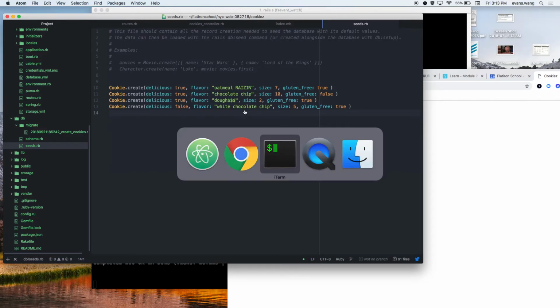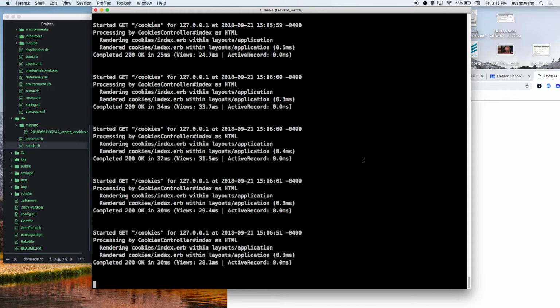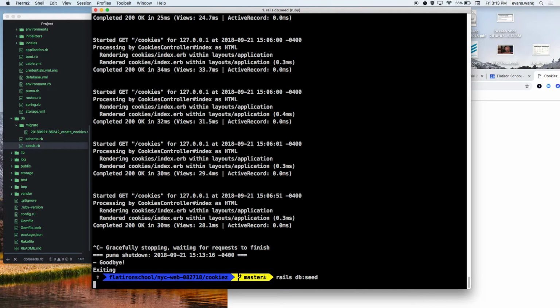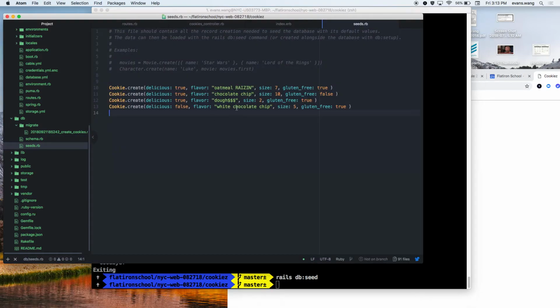So what do we need to do now that our very normal seeds have been made? Seed that database. Is it rake? You know it, because now you're on Rails. Oh, look at that. Did it work? Who knows? Do you remember that trick I showed you about seeding the database, putting in little puts, making them cookies?